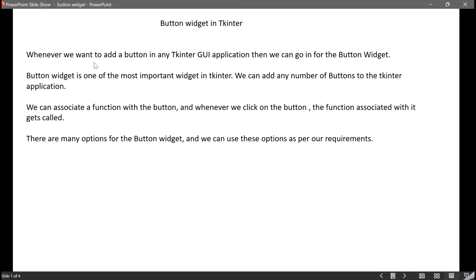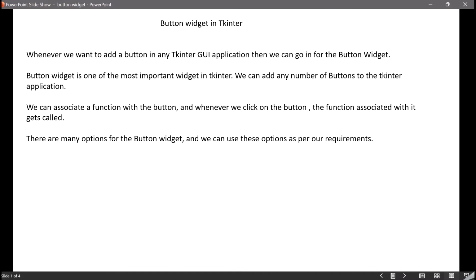So whenever we want to add a button in any Tkinter GUI application, then we can use the button widget. Whenever there is a requirement of having a button in the GUI application, we can go in for the button widget. It is one of the most important widgets in Tkinter. We can add any number of buttons to the Tkinter screen.